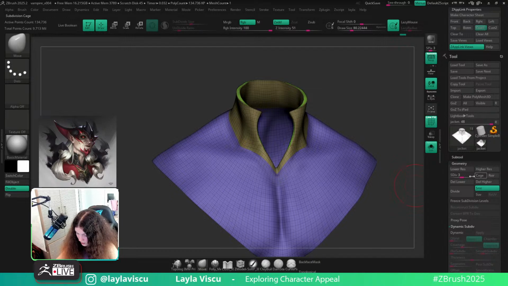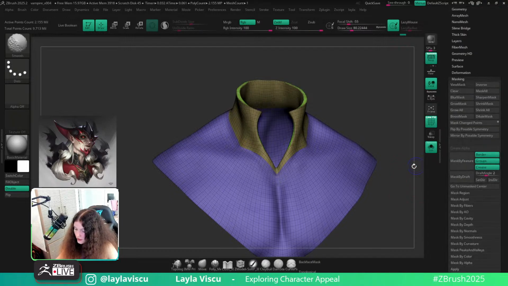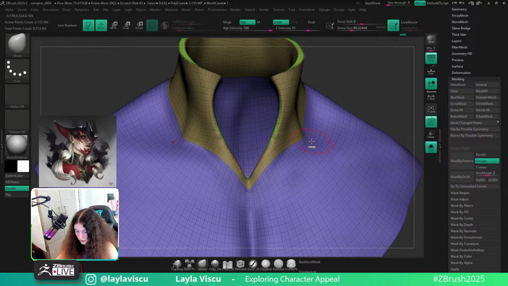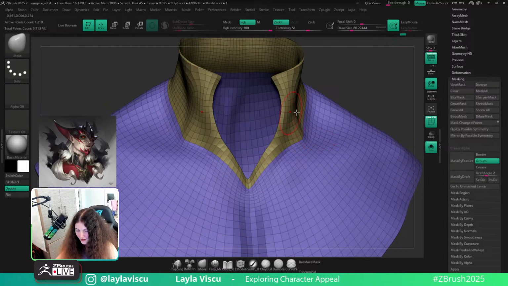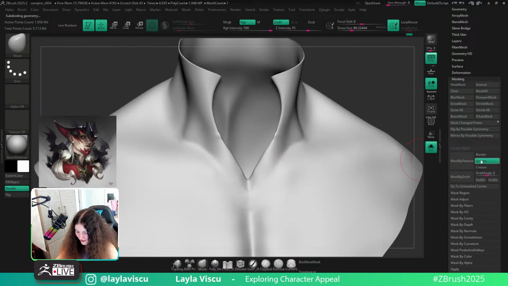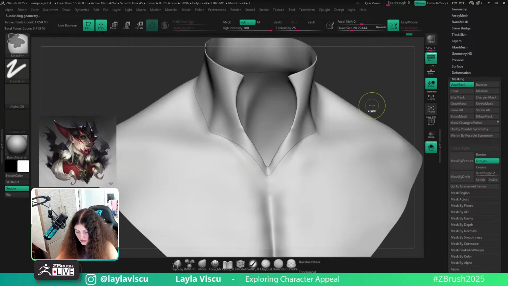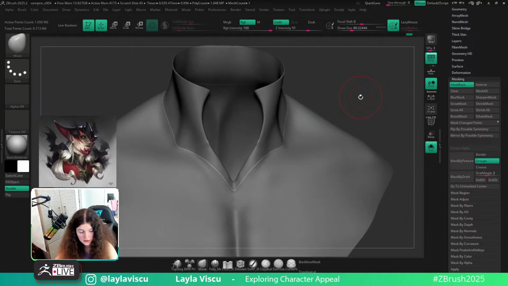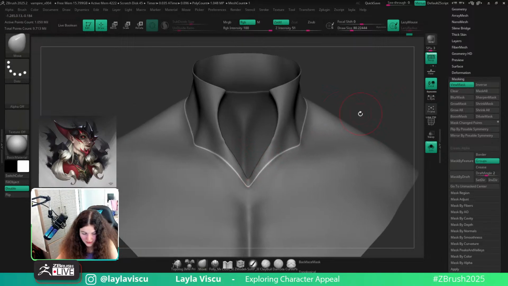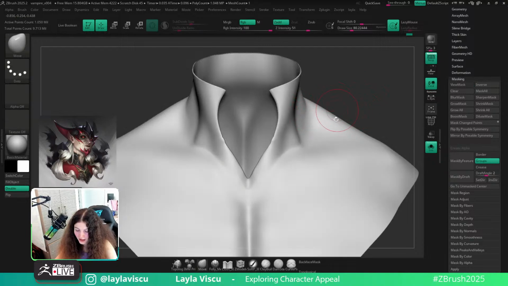So, remember that polygroup? Let's go to the highest subdivision level, go to masking, and now all we need to do is isolate roof. Isolate these two groups and go mask by groups. Now it gets you this result. You invert it by control clicking on the canvas. And now control click on the mesh and you'll blur your mask slightly. Now Control H on your keyboard and you'll hide it.